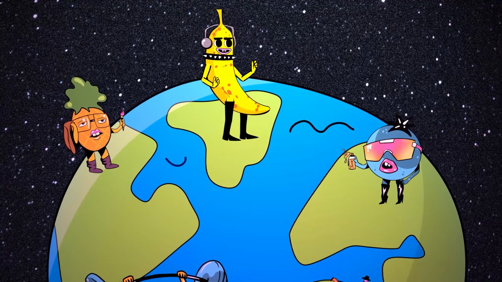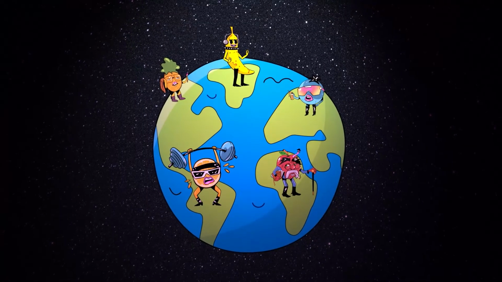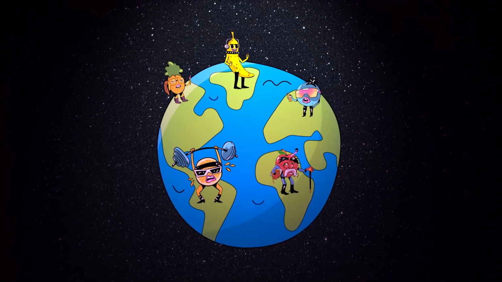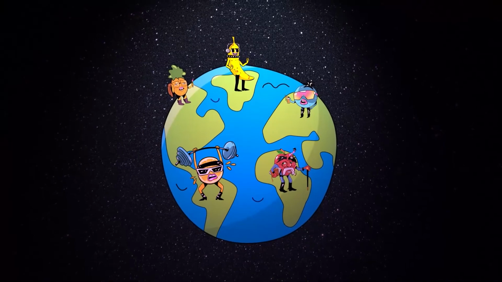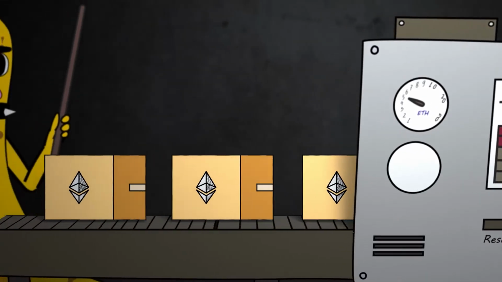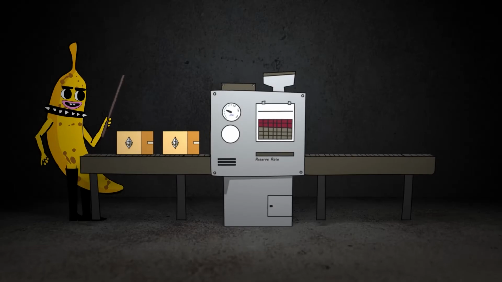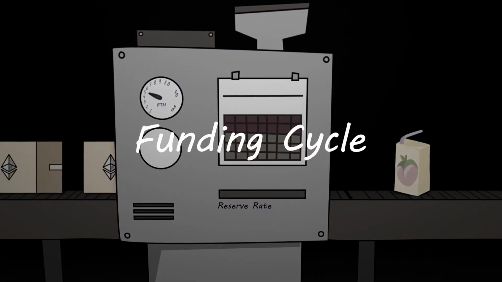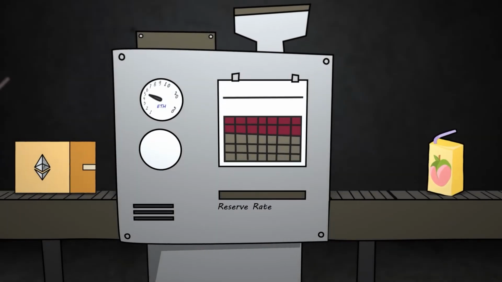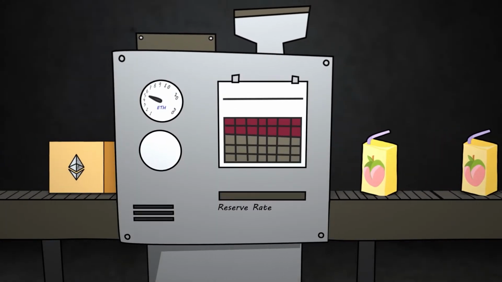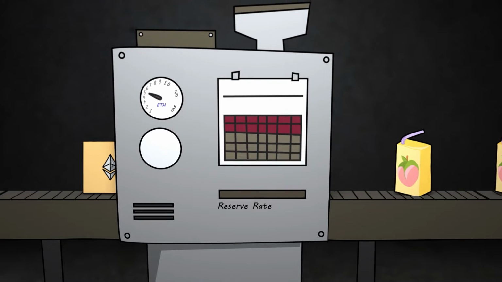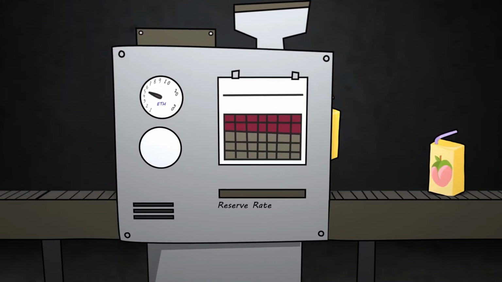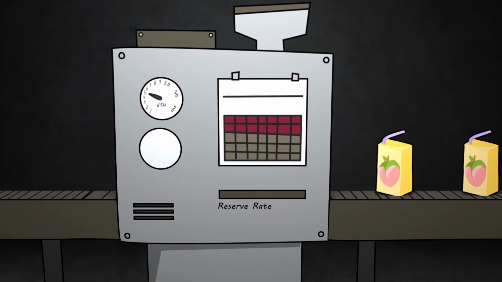The protocol is light enough for a group of friends, yet powerful enough for a global network of anons sharing thousands of ETH. In practice, a Juicebox project works like a crowdfunding campaign, but introduces a few new concepts. The first is the idea of a funding cycle. A funding cycle allows projects to set funding targets and raise funds on an ongoing basis. This is useful for projects which are not fundraising for a one-time goal, but instead require ongoing funding.